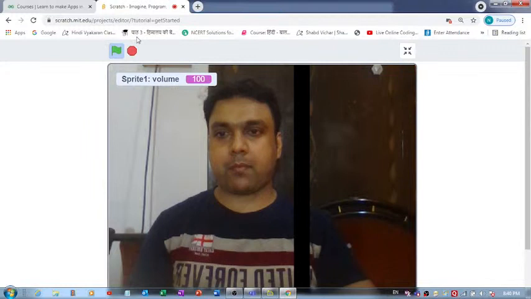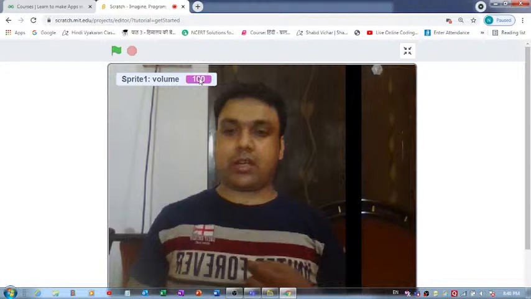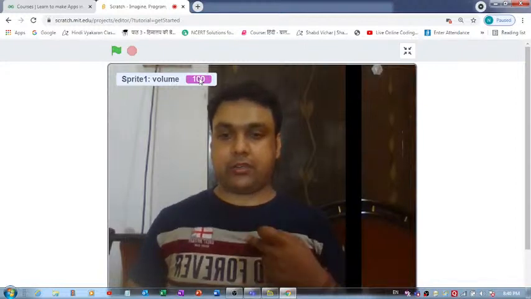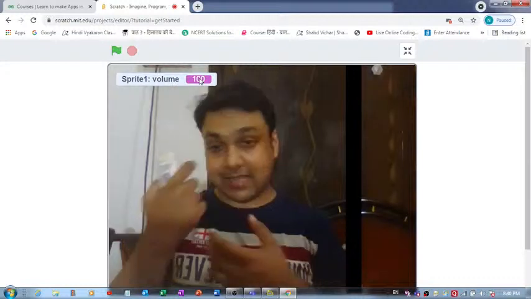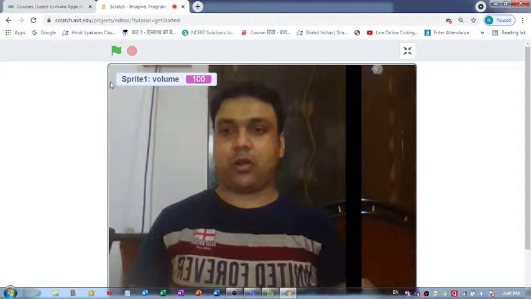Why are you able to hear double sounds? It's just because this t-shirt which I am wearing right now, this part of this t-shirt's color is matching with the color of this remote. So that is the reason, while scanning, while this rectangle block is going from this side to this side, we are able to hear that sound from the background.